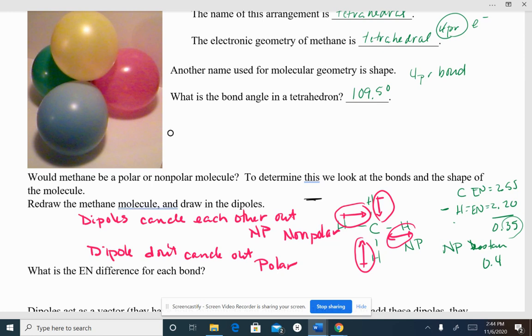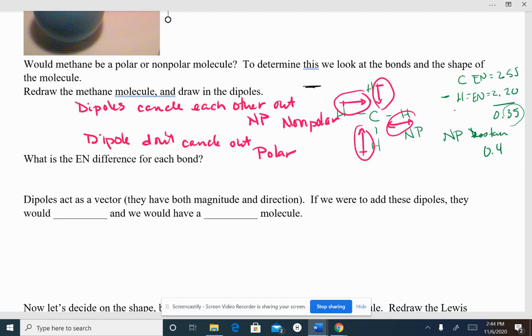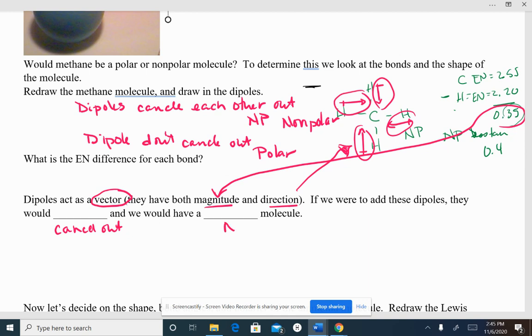Okay, so you need to start thinking three-dimensionally when we look at things. Dipoles, I want you to think of as vectors. I know you don't really do vectors in math anymore, but some of you might have had physics. Vectors have both direction and magnitude. The magnitude is the strength that we did, and the direction is these arrows that we just drew in. So if we add up all these dipoles, they cancel out, and we have a nonpolar molecule. Remember, if the dipoles cancel out, then we have a nonpolar molecule. If we don't cancel out the dipoles over the geometry of the whole molecule, then we have a polar molecule, if we have a big enough electronegativity difference.